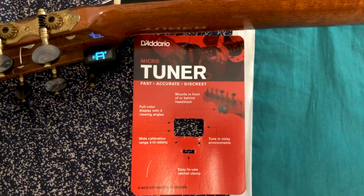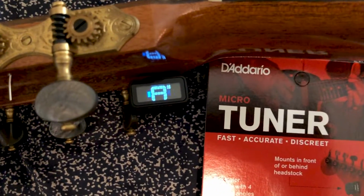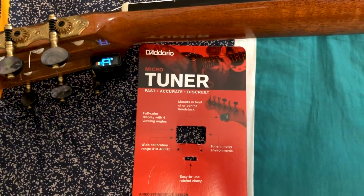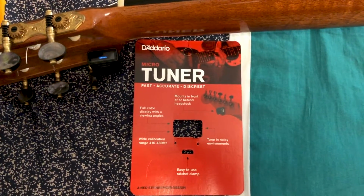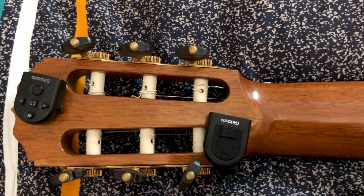Okay, I just wanted to make a quick video on this new D'Addario microtuner, which you can see I have clipped here. And there's a number of really big improvements, at least to me, and I just want to go over them in this video. For me, the biggest and most important change are these new rubber buttons.